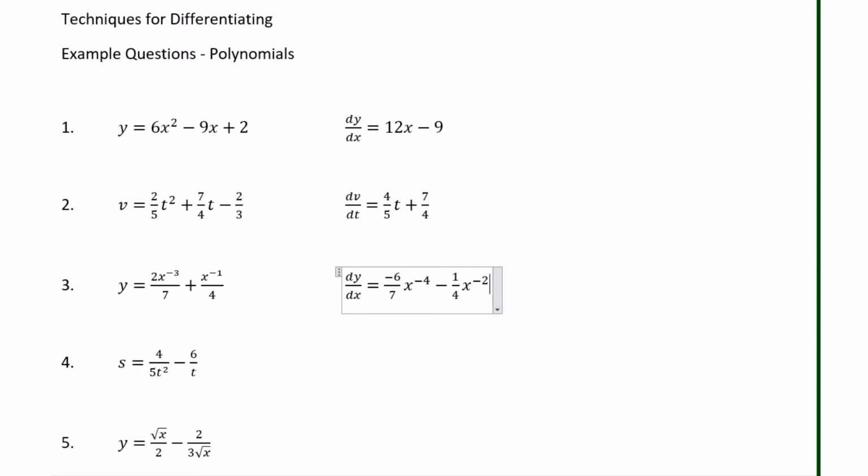Okay, I don't know how easy that is to understand. That's that question done. You may want to just look back on that and think, how did that question become that answer? And just review it again. Okay, let's look at question 4. So question 4, it's a bit difficult, this one, because the variables are on the bottom. The t is on the bottom. Anyway, first of all, is it y and x? No, it's not. So the first thing we're going to have to do is to make sure that we put in ds by dt rather than dy by dx. So that's ds by dt equals.